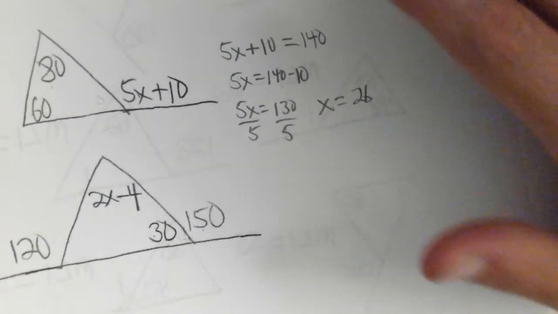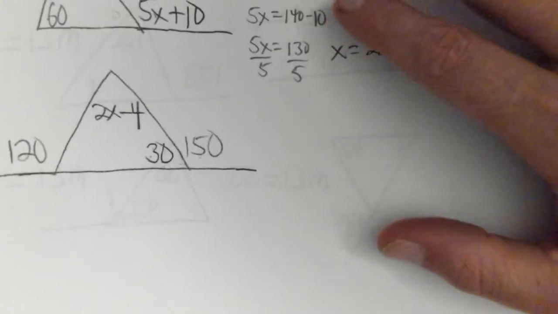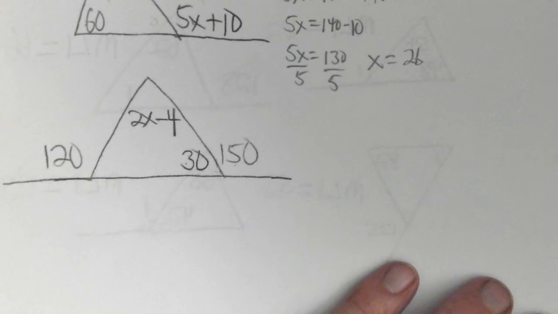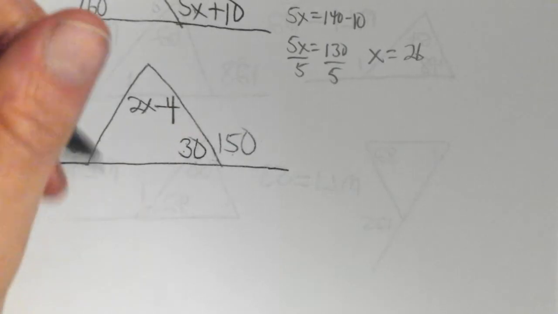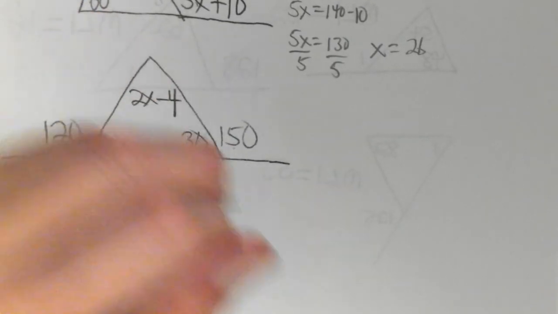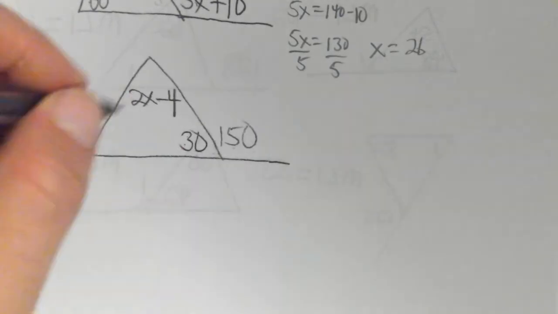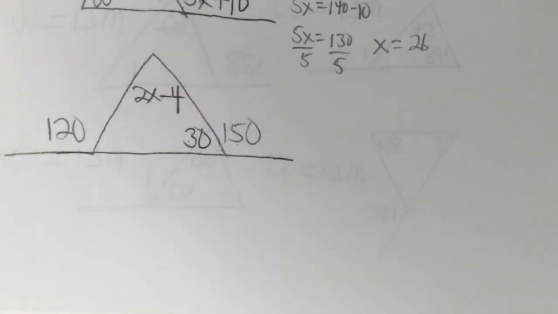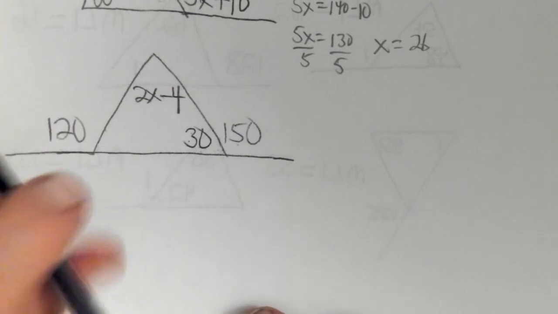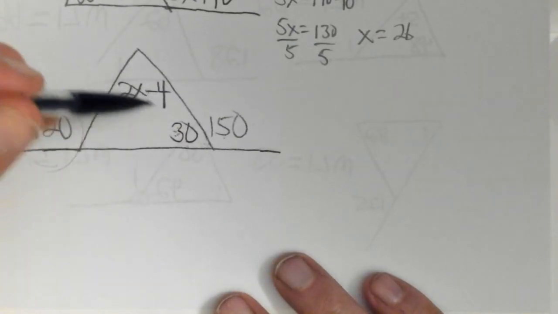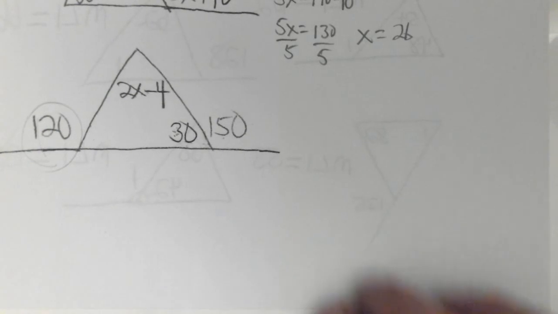Let's look at one more example. Alright, so on one like this, it looks a little bit strange, but really in essence all that's happening is they're giving you two exterior angles. You can just pick either one you want and you'll actually get the same answer. So I need to decide which exterior angle I'm going to work off of. Alright, and so I'm going to choose to work off of 120 because I know now these are the two remote interiors. Okay, so there you go.